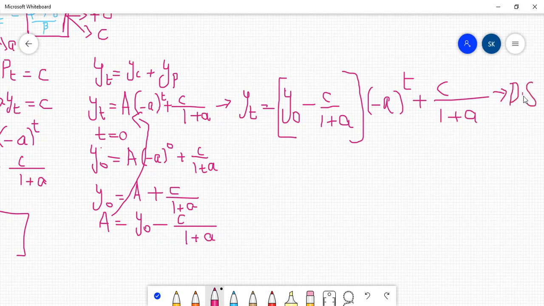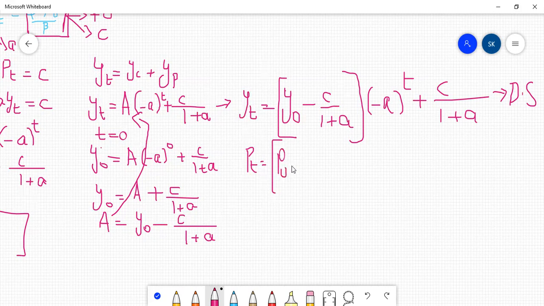So what next we will do over here is move on towards the substitution of the values of y, c, and a, and we will put the original values into it. We know that we took this y from pt, so therefore we will write pt over here. Pt is equal to, now instead of y naught we will write p naught over here.